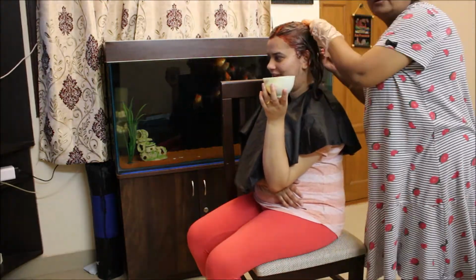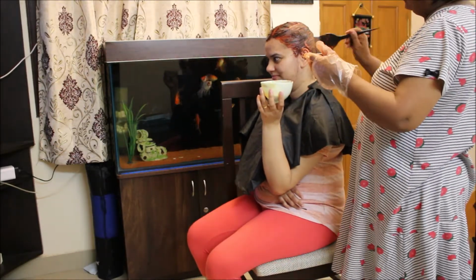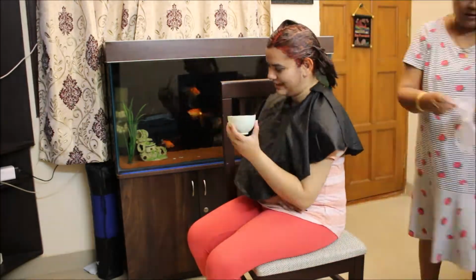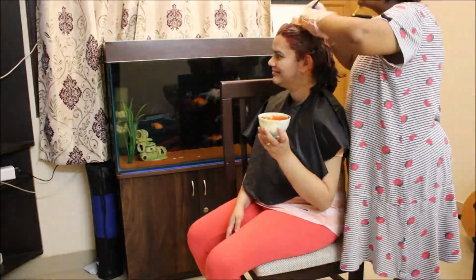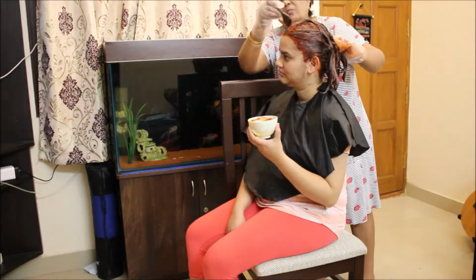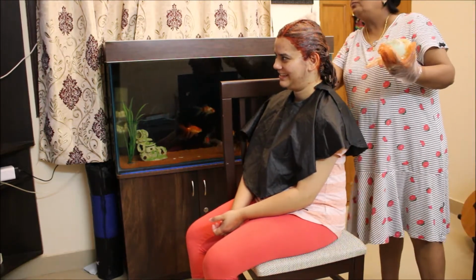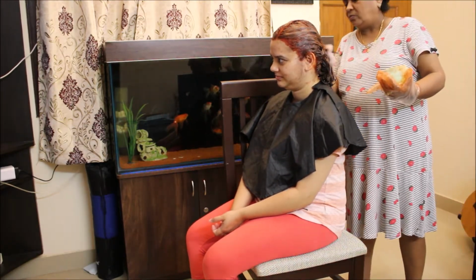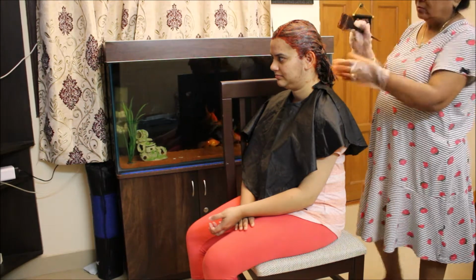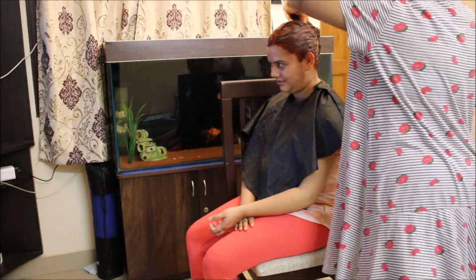Once you've kept the color to sit on your hair for a while, you can go ahead and wash it off. The moment you wash it off, you'll find a lot of color coming off. That is perfectly normal. You just keep pouring water and you'll find a lot of color coming off, especially if it's a dark color like red. Don't worry about it. The moment you find the color becoming light as you're pouring water on your hair, you put your shampoo and your conditioner and wash off your hair, and the color should stay on your hair and it will be perfectly fine.